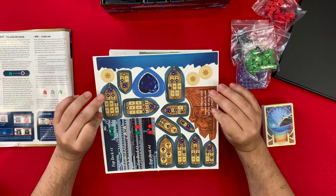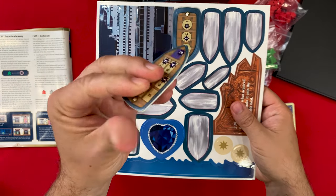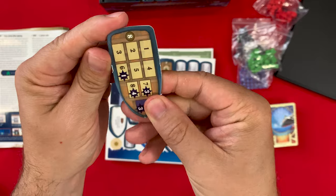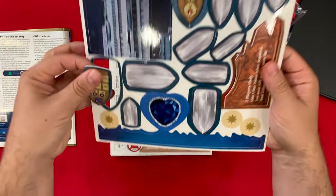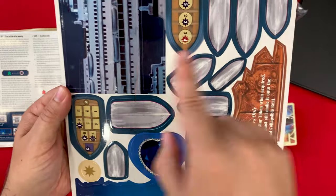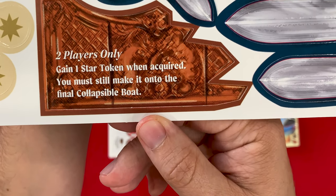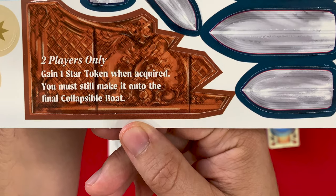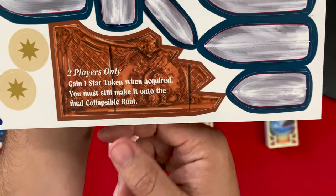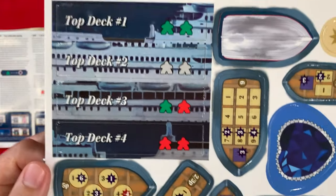These tiles are very shiny. The cardboard is actually fairly thin, but still sturdy — uber shiny. I don't remember the last time I opened a box with something so laminated. We got what looks like a dinghy, and that looks like part of the Titanic over there. There's some ships, and something on there — is that the door? Two players only gain one star token, and when acquired, you must still make it onto the final collapsible boat. Oh! I wonder if that's the door they hung onto.